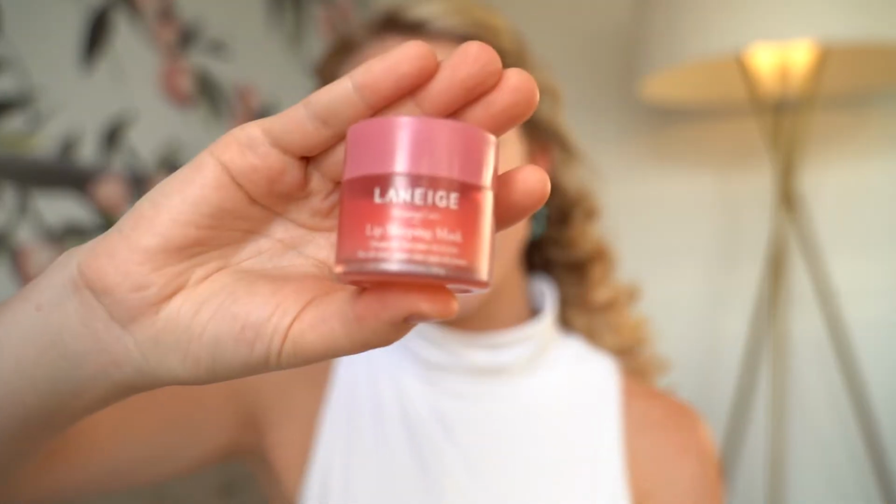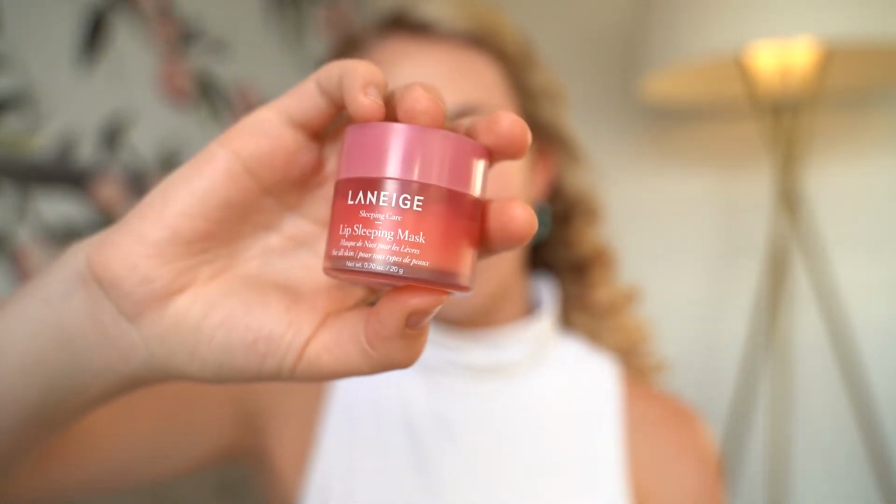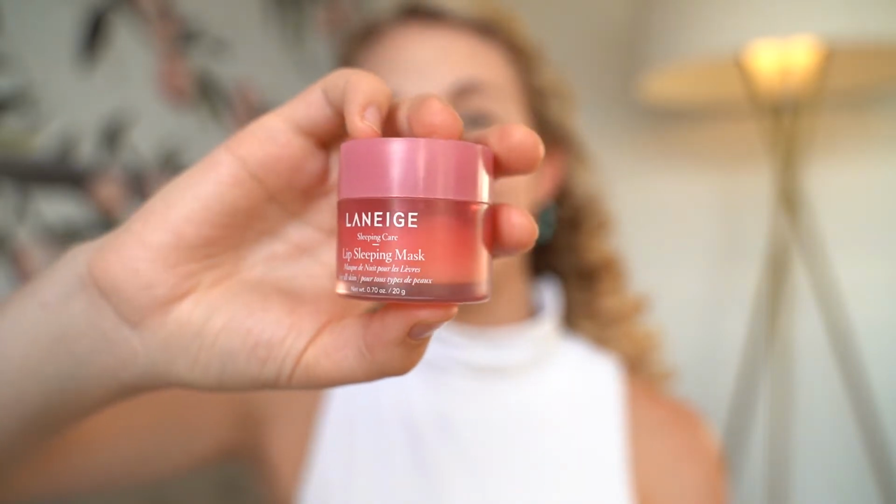My hair is done for the most part, and so far what I have done is the Laneige sleeping mask. I use this whenever I am prepping my lips. If I'm dehydrated, it doesn't even matter because this bad boy is gonna save you. I like going for the original just because I really like the scent of that. I've had the grapefruit one before and I really liked it as well, but this has been my savior, and I have 2 of these in my empties already, so I've already put that on.